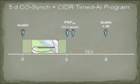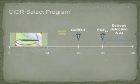A newer program that utilizes the CIDR is the 5-day CO-Synch plus CIDR timed AI program. In this program, animals receive GnRH on day 0 and a CIDR is inserted. 5 days following CIDR insertion and GnRH, the CIDR is removed and animals receive the first dose of prostaglandin F2 alpha. 12 hours after the initial dose of prostaglandin F2 alpha, another dose of prostaglandin F2 alpha is administered. In beef cows, both doses of prostaglandin F2 alpha are required for this program to be the most effective. 72 hours following the first dose of prostaglandin F2 alpha and CIDR removal, cows are timed AI'd and receive another injection of GnRH.